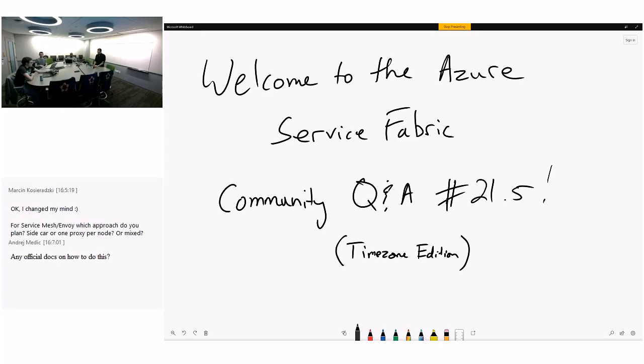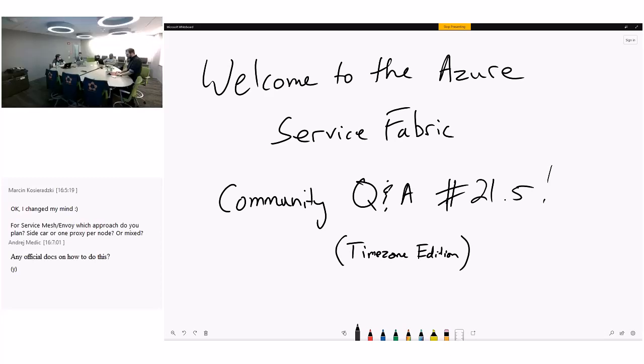Let's see. So the next one was from Sean. Microsoft has confirmed disabling TLS1 will break communication between Service Fabric Resource Provider and the cluster. Do we have plans on the roadmap to update the TLS1 too? Good question. I think I saw that on the issues list the other day, but I don't know an update for when that's going to get fixed.